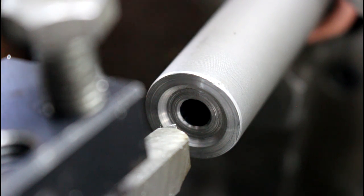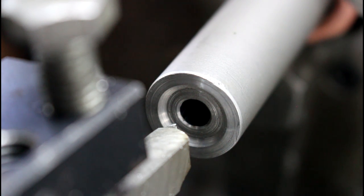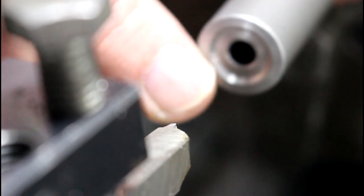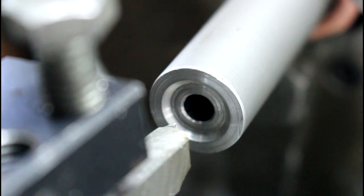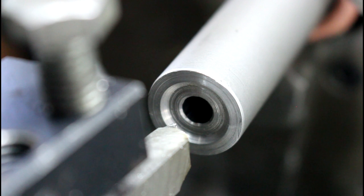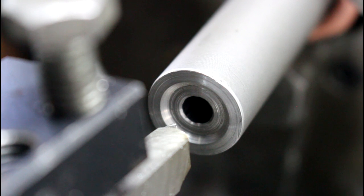So what we're going to do is, I got a little bit in here, and it's nothing special. I still got my compound set at 45 degrees, so that's going to be our little recess here. And I'm just going to follow kind of what they did here, so I'm just going to cut in a little bit and then pull out to approximately where they are, and then compound my 45 out and then cut straight out, and then we'll finish this up here.